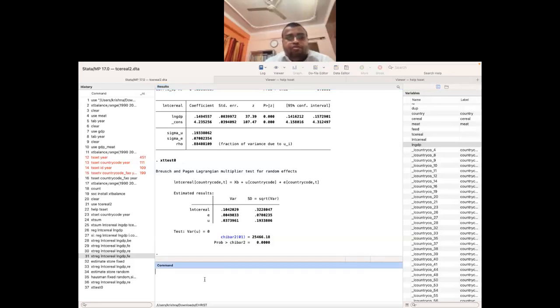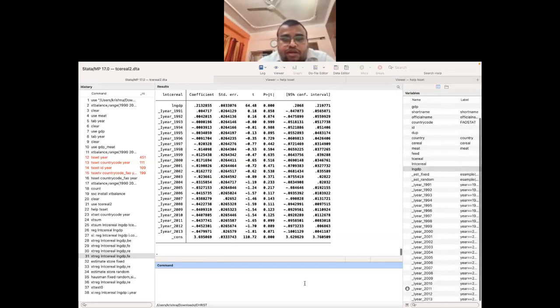We can also do the testing for time effect. So for testing the time effect, we run a simple linear regression, ln GDP on the year dummies, and enter.